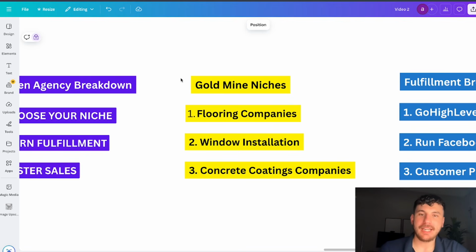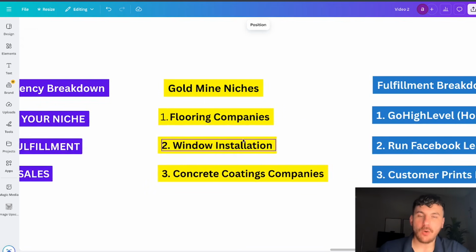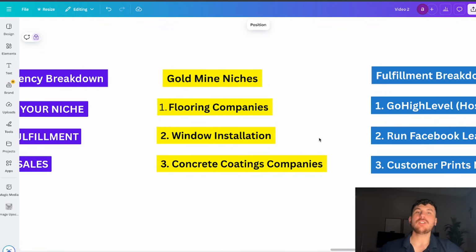Now, the goldmine niches right now, I really like the flooring industry, the window installation industry. So window companies, they need leads. And for a window, they're so expensive right now. They're like $80,000, $90,000, $200,000 to replace windows at some of these properties.